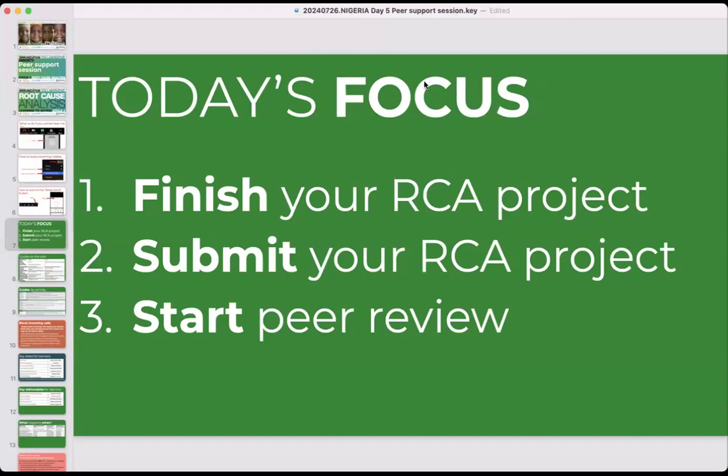If you're just joining us, a warm welcome to you. There is a question on the screen. We want to know how you are doing. So if you can just take the poll instead of typing in the chat, just tell us if you have submitted your project, if you're finished and ready to submit, if you have started writing but have not finished, if you have not even started, or you cannot get into the peer review platform. All right, so 99, just 99, we are not yet 100 who have responded to the poll.